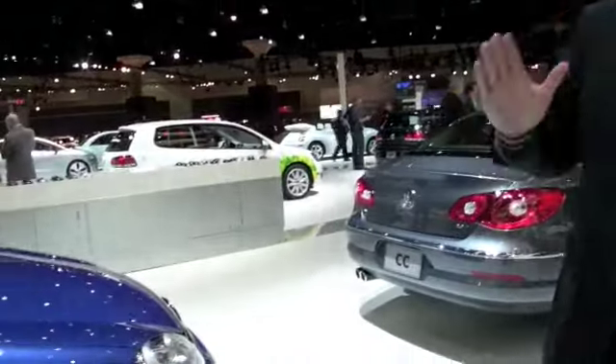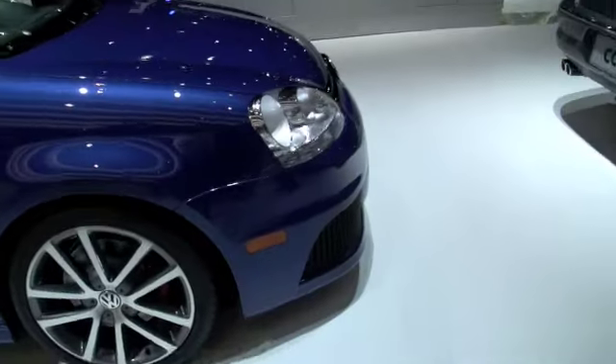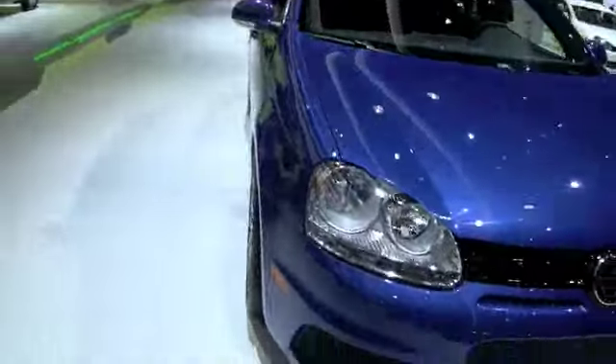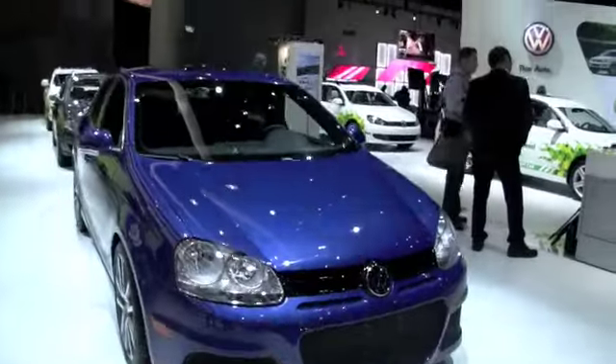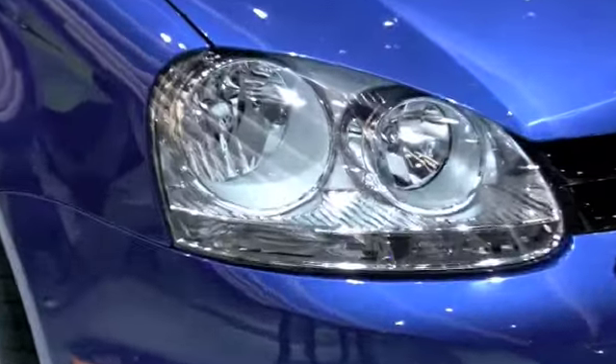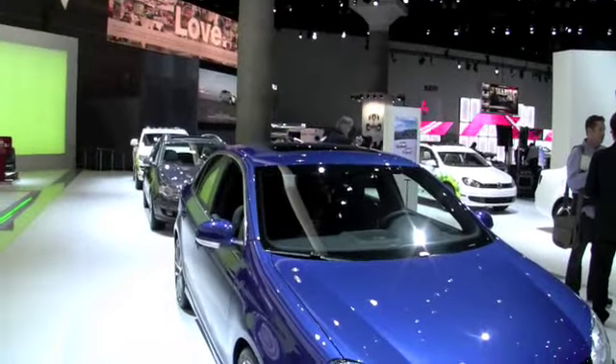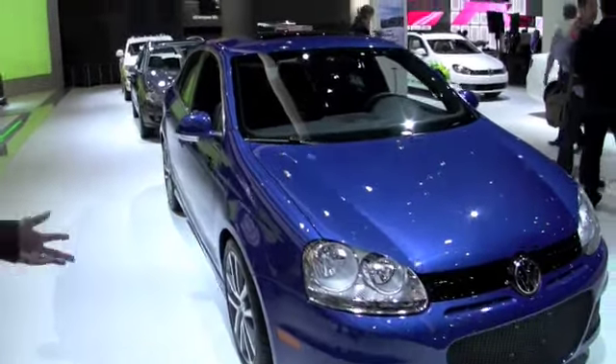It's great. This one is especially cool because it's got a body kit, it's got an honor wheel, it's got some badging for the TDI Cup edition, as well as some interior features that are really cool. The thing that's great about it is it's sporty, it's diesel, and it gets anywhere from 29 in the city up to 36 on the highway. You hear that? It's a race car, it has a diesel engine in it, and it gets really good gas mileage.